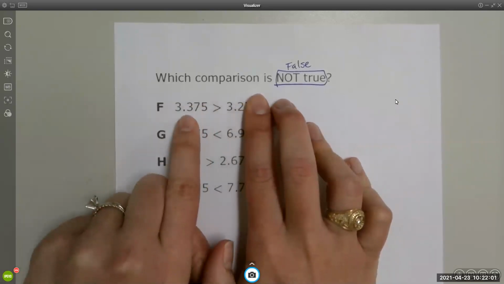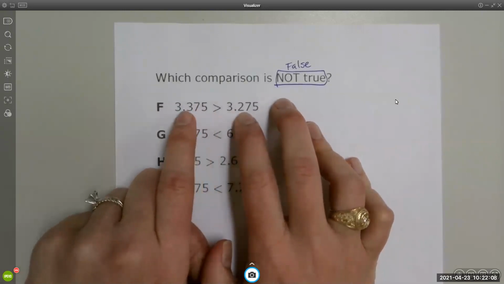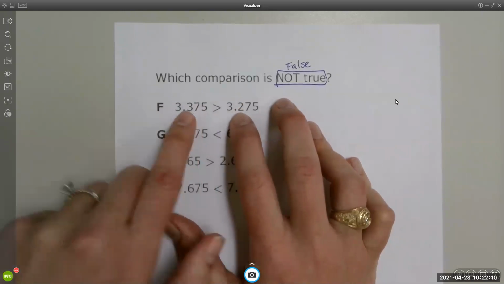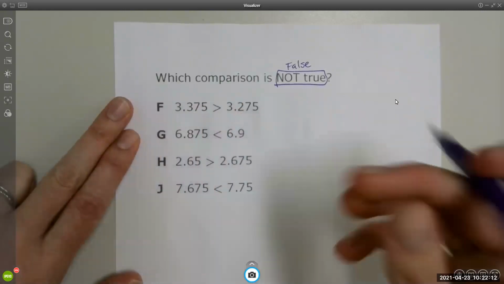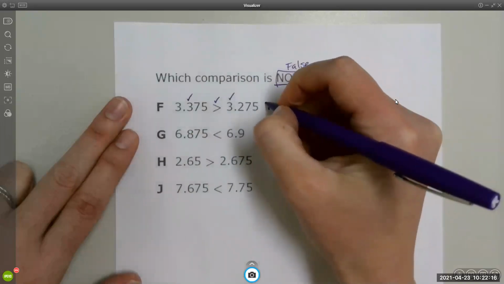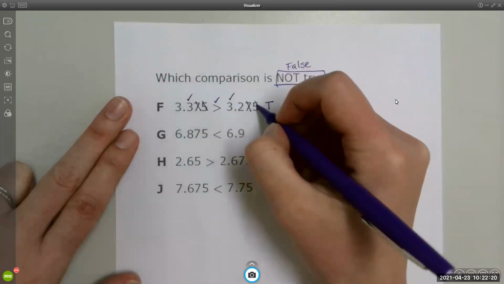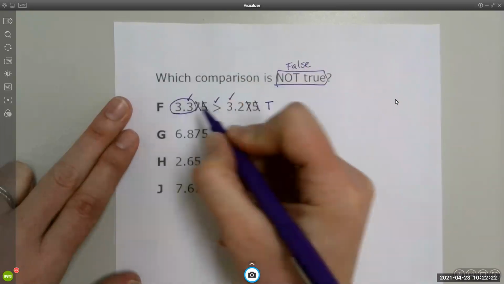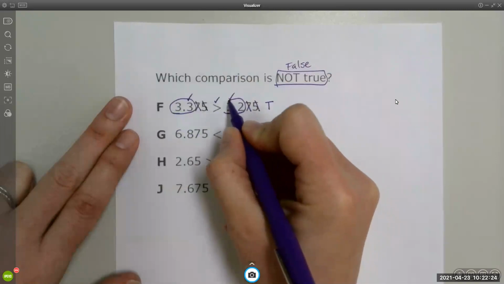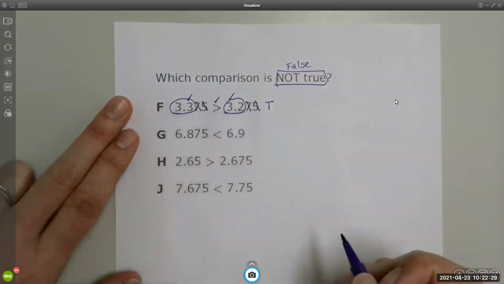I'm going to ask myself, is 3 3/10 greater than 3 2/10? And the answer is yes, because 3 dimes is worth more than 2 dimes. So this one, thanks to the tenths position, is correct. I didn't even have to look at the hundredths or the thousandths in either of these numbers. I basically just compared 3 3/10 to 3 2/10. And I know 3 3/10 is greater than 3 2/10.